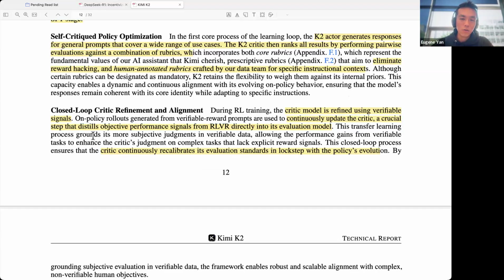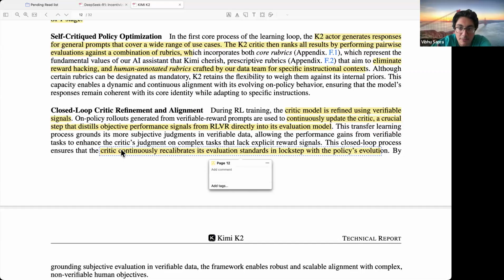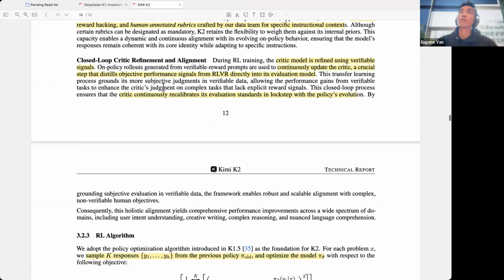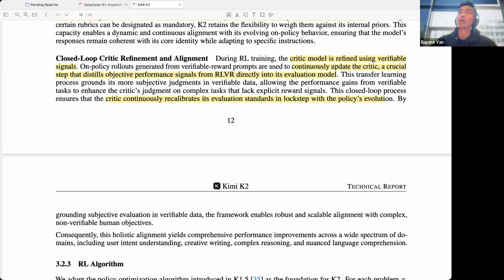How that transfers, I don't know. I don't know what the intuition is on that, but I think there's a lot in this paragraph on reward modeling and evaluation. Yeah, the critique just keeps getting better and better, right? They update the critiques as well, and it recalibrates its evaluation standards and locks up policy evaluation. So right now we are solving verifiable reward like code and software, right? And the question we always have: would this generalize to non-verifiable reward? I think this paragraph says that maybe it would, in the sense that at least verifiable reward is helping non-verifiable reward evaluation. So we start from there.